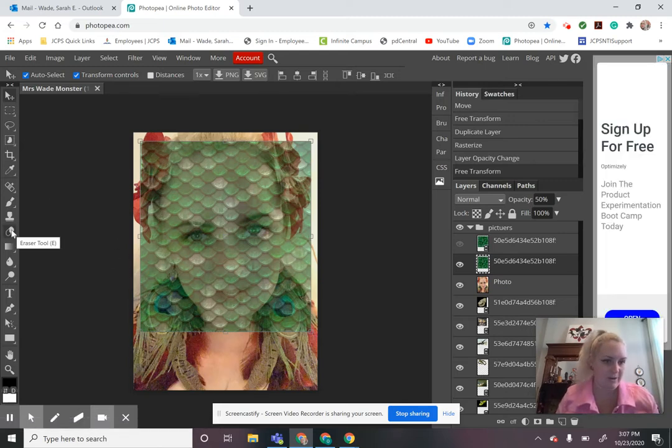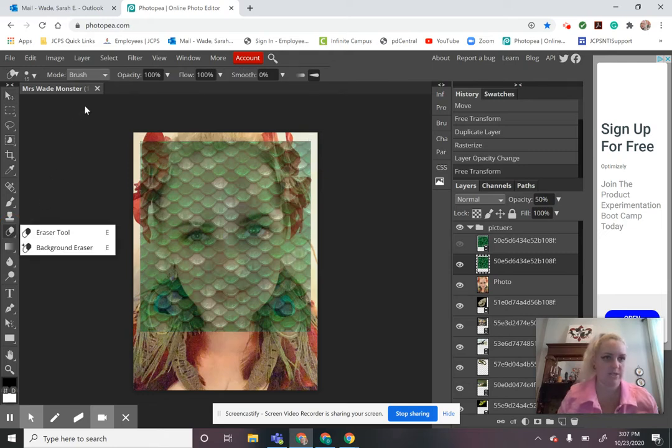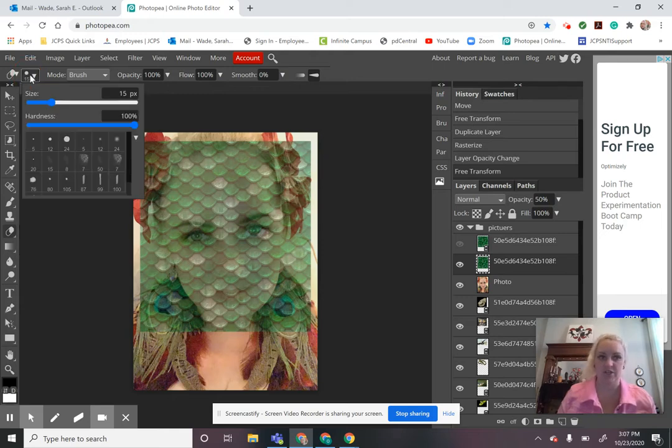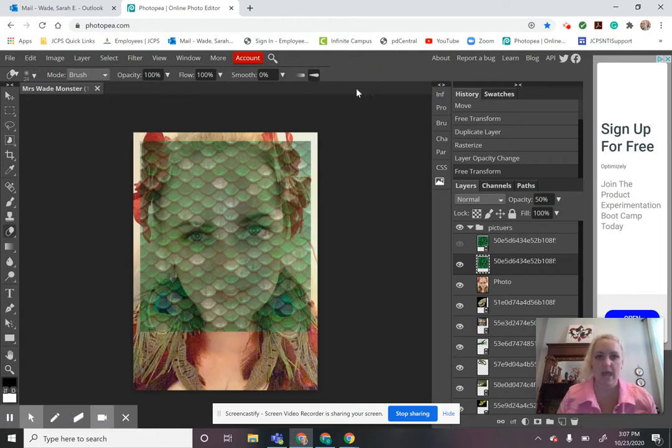So I'm going to select my eraser tool right here. And I'm going to go up to where I can change what kind of brush tip I'm using. Just like the brush tool, when you have the eraser, you can change the texture and size and opacity of the tip of that eraser. So I'm going to find a soft edge brush for my eraser, and I like this one right here. It's called Soft Mechanical 24 pixels. So when I click on it, I'll have a soft brush that is 24 pixels large. And that's a little small, so I'm going to use that bracket key on my keyboard right next to the letter P to make my brush bigger.